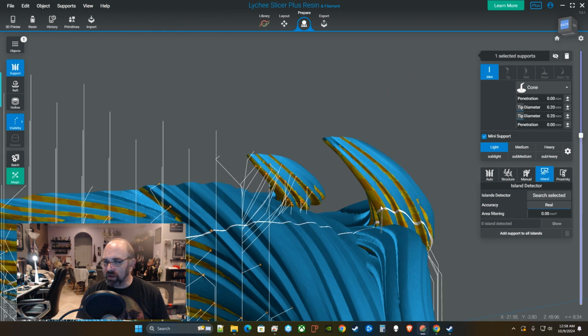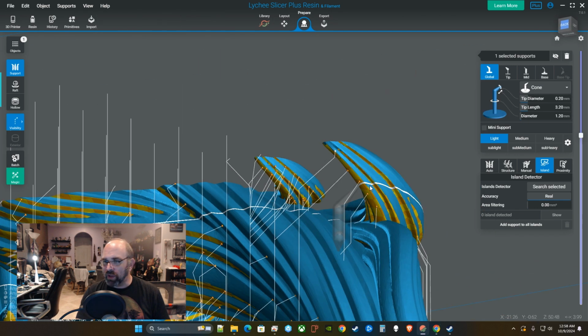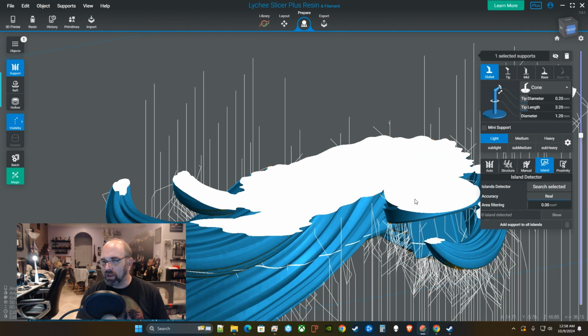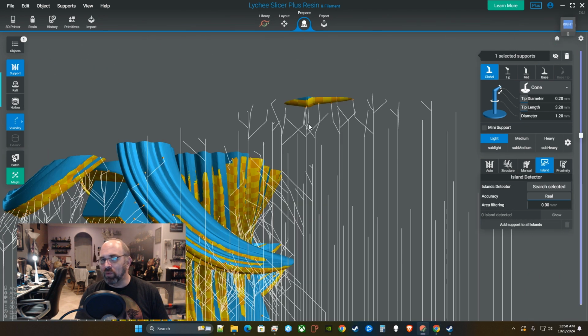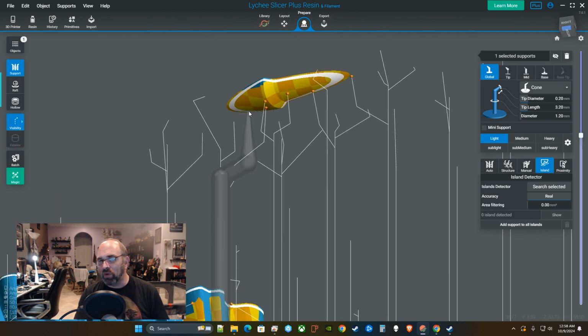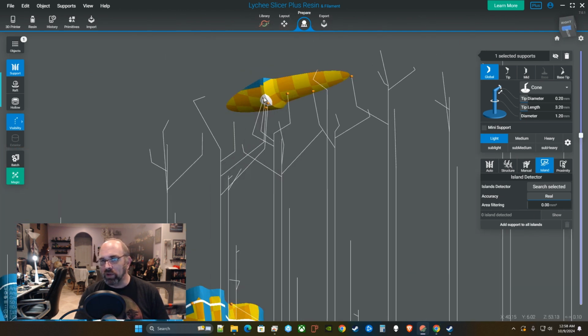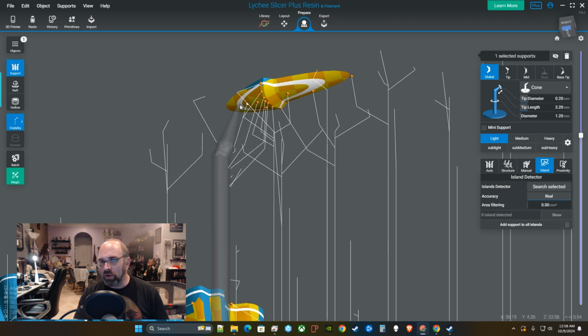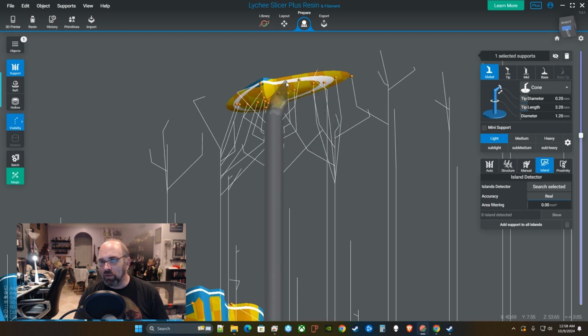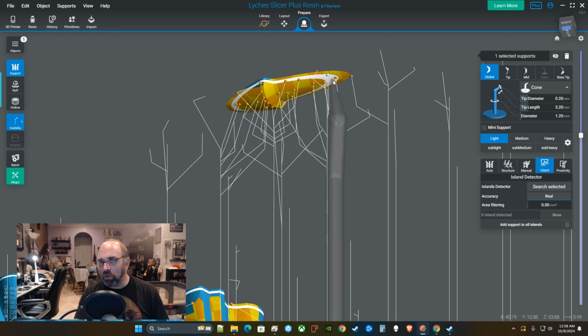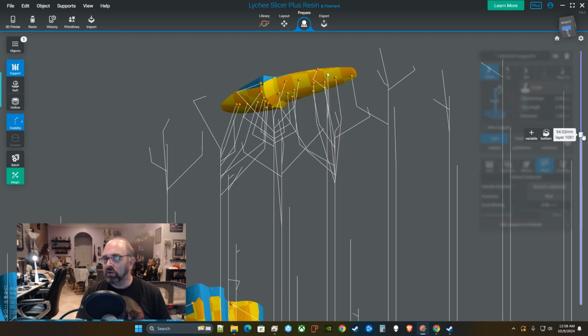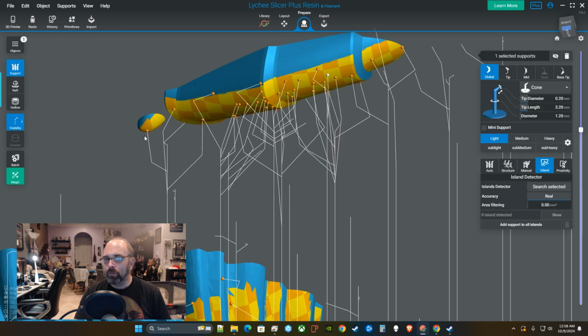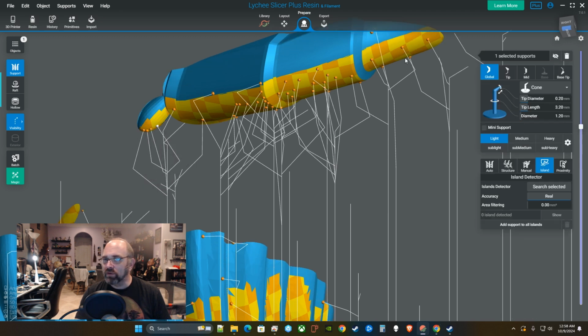Now this hair is not a big old island, but we're going to go support that a little bit anyway. And we have more hair or some, oh no, this is part of a horn. Okay, so this is one of the horns now that's forming. Go ahead and place some supports around the cylinder and down the middle of the horn, as well as a couple of light supports around the edge of that horn. Got this little dot here. It's like a decoration of sorts.